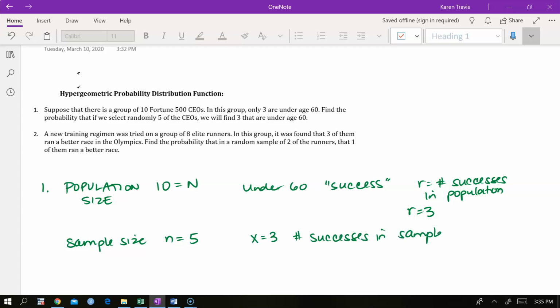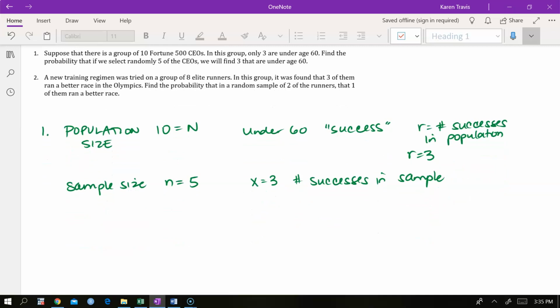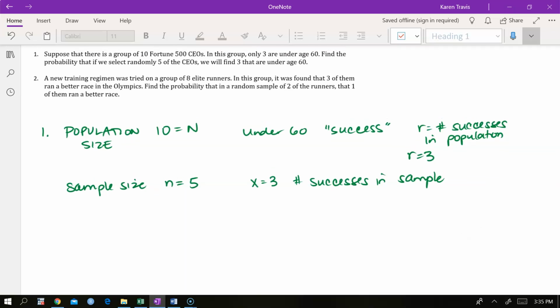So the hypergeometric has success and failure, but we have to keep in mind the sample size, population size, successes in the population, and successes in the sample. Now I want to find the chance of X. We're going to multiply 2 different combinations on the top, and then divide by the bottom, which is the full population size, and we pick out small n. On the top, we have how many successes in the population and how many successes we get in our sample. Then we have how many failures in the population and how many failures in the sample.